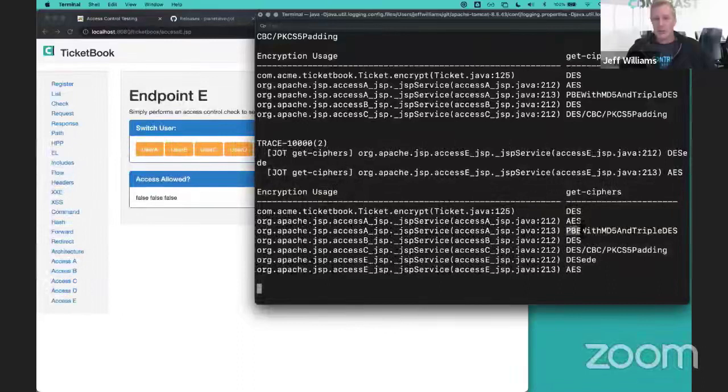So we've got some password-based encryption, some single DES, AES, we got triple DES, some different cipher chaining here. So this is a really powerful thing to get this visibility into your application and all the libraries that you're using. You would be amazed at all the places where applications are using weak encryption, using weak hash algorithms. We're going to be stuck with MD5 forever because it's essentially invisible in most applications.